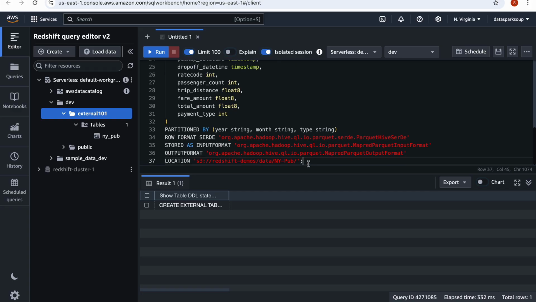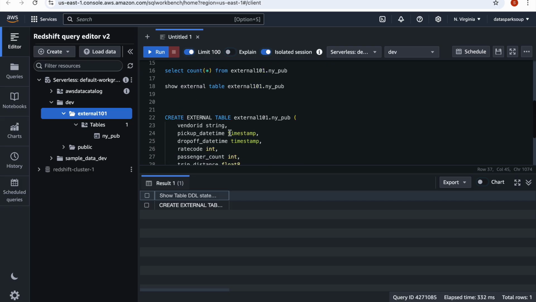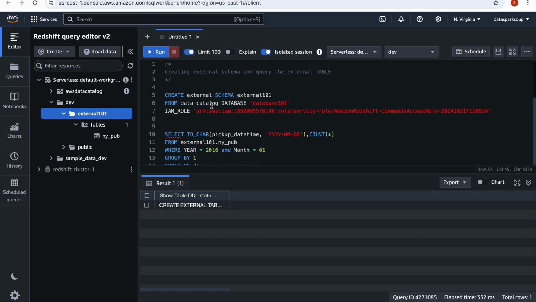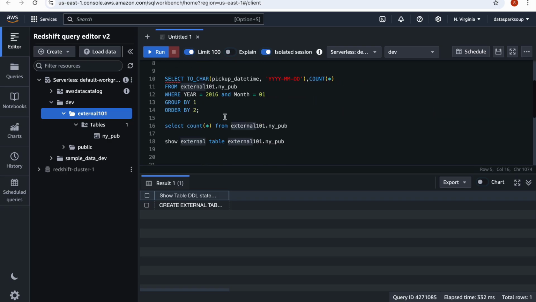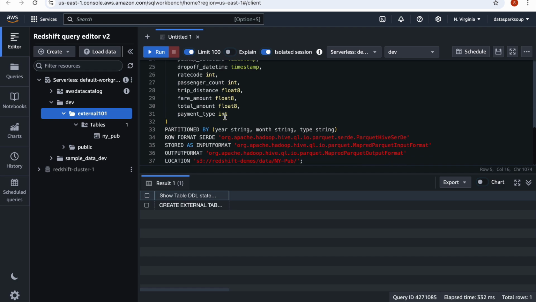So in this lab, we created the external schema, we accessed the external table which was created using glue crawler, we looked at the DDL, not the DML, and we ran some queries on the table. So let's go ahead and create this external schema, update your IAM role, run the query on the external schema, and in the next lab, we are going to create a Redshift internal schema and see the table difference and join the data which is in the Redshift internal table with the external table.